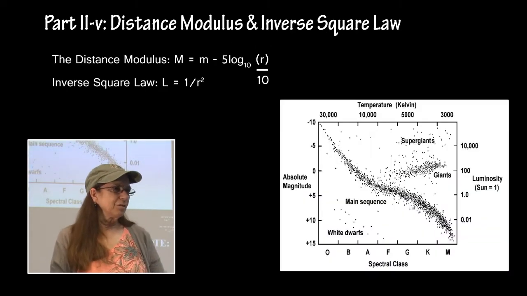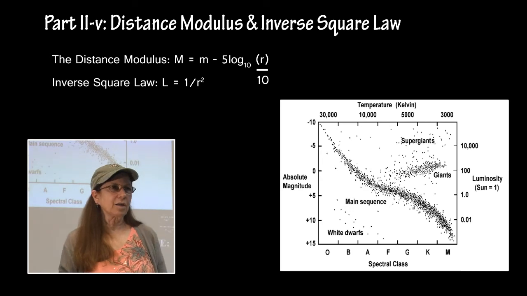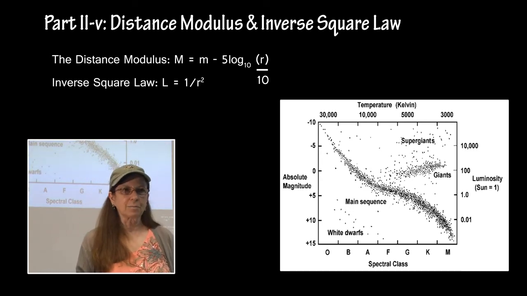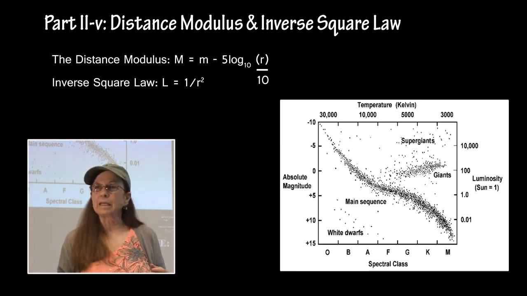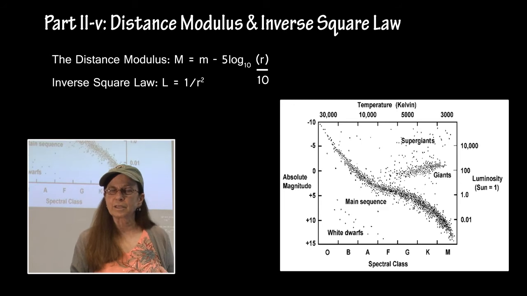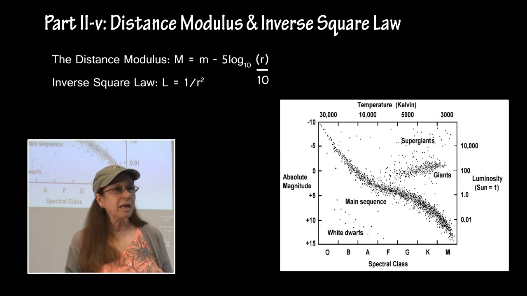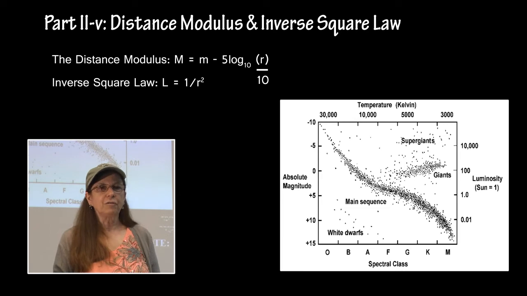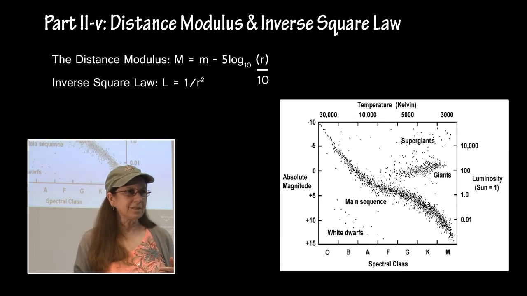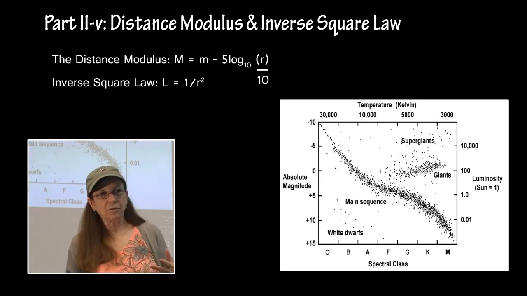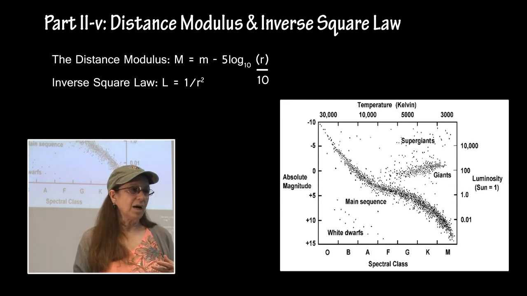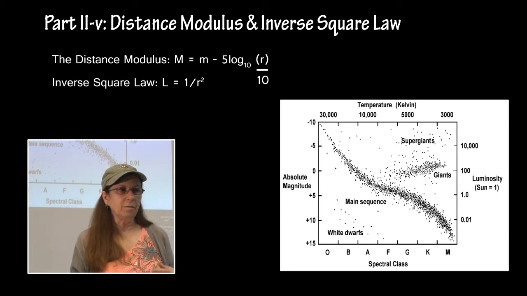So it comes down to the only sort of mathematical parts of this are two things, the distance modulus and the inverse square law. The distance modulus is simply a relationship between three variables, absolute magnitude, apparent magnitude, and distance. If you know any two of those variables, you can find the other one. That's why this one is one of the methods of determining how far away things are in the universe. If you know the absolute and apparent magnitude, you can determine the distance.